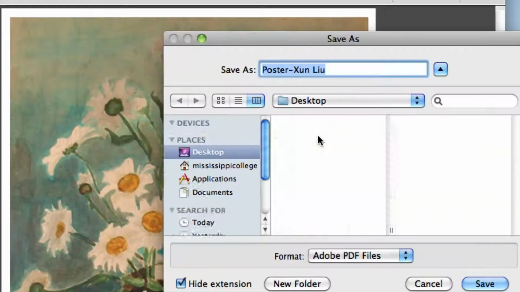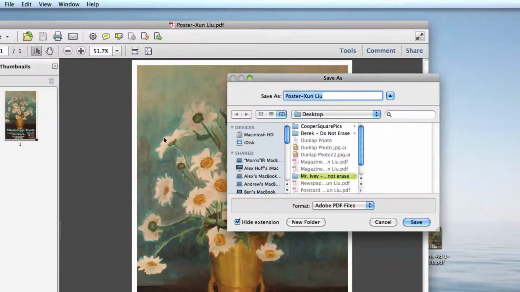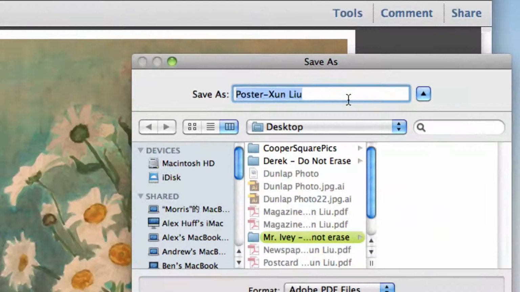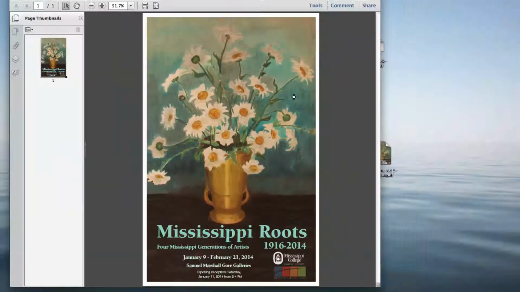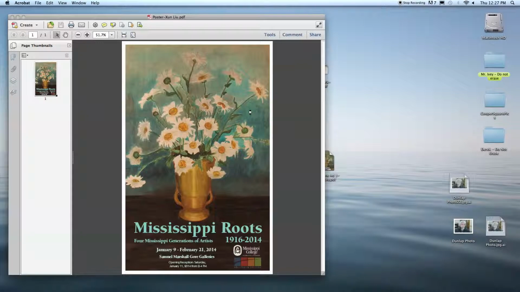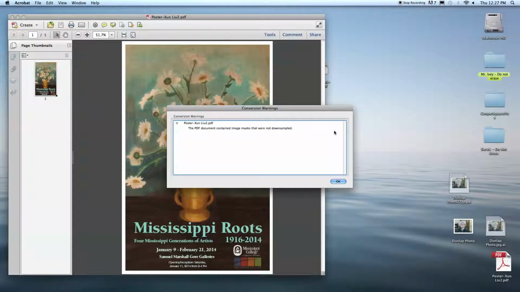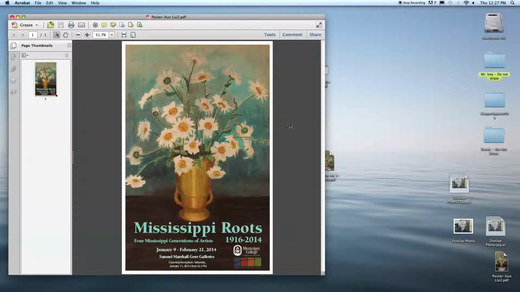When you say OK, it's going to go through and look at all of your images and downgrade them from 300 dpi to 72 dpi. Or if there's a lot of information that's not being printed, it'll get rid of all that extra metadata. So I'll change this to number 2. We'll do Save. Let's give it just a second to work through. Usually you won't see visually too much of a change in the image. We'll say OK.